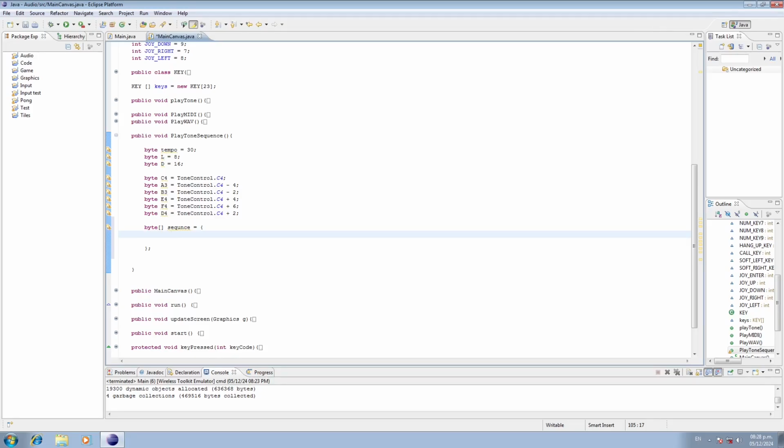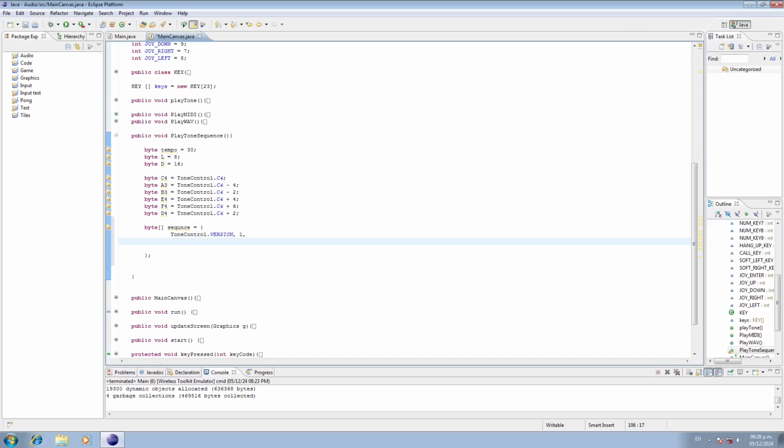So the first 2 things we have to take care of is tell it which version we have and the tempo. So to do that, we're going to do tone control dot version, comma 1. This is just a list, basically a list of bytes, but it's going to read this and make it into a song.